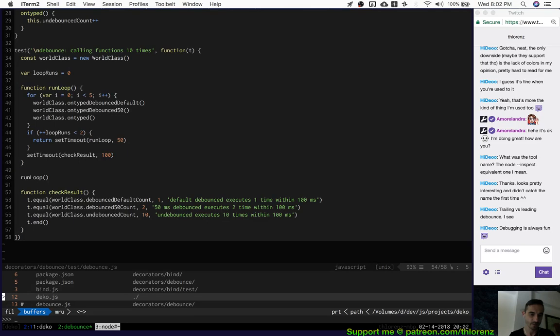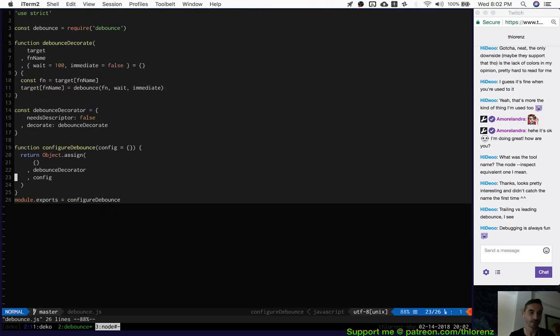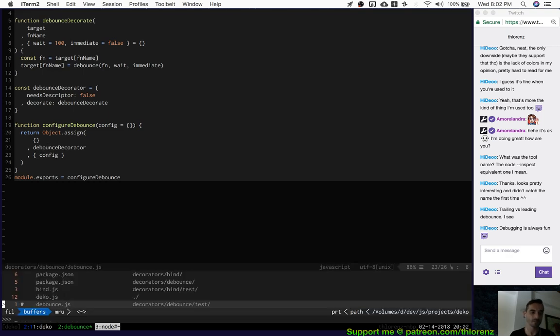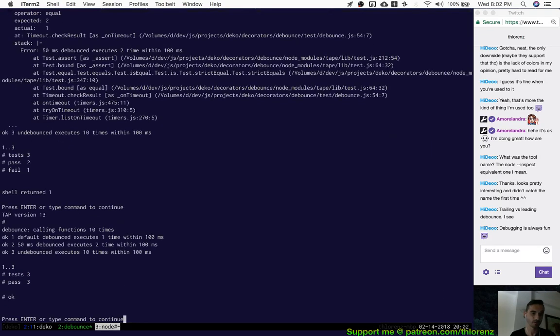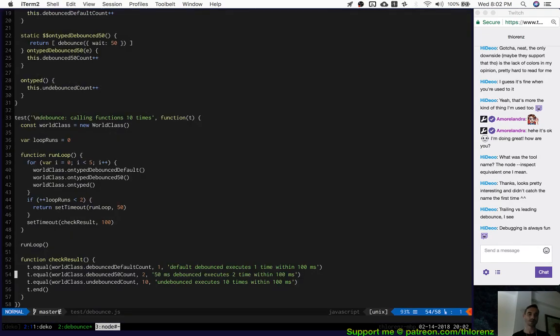That's something that might take you hours if you can't debug. So what are we doing here? Let's see. I think we need to do it this way. Right. So basically what we were doing, we were giving it whatever is in the config and overriding it with that. So then it would apply wait and whatever else we attach to the config. But what we need to do is actually make this its own property. So now I bet you it will work. Woohoo! Okay, cool. As I said, it was going to be the last thing that I was going to do.